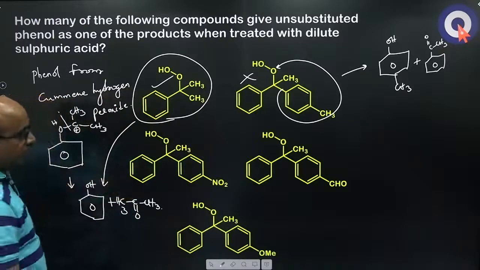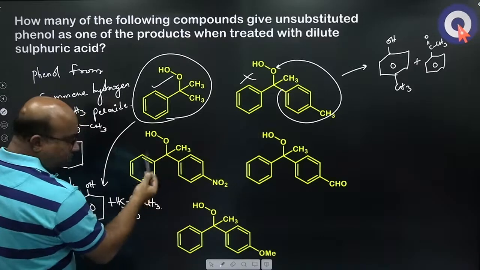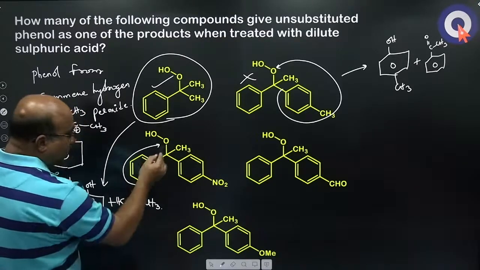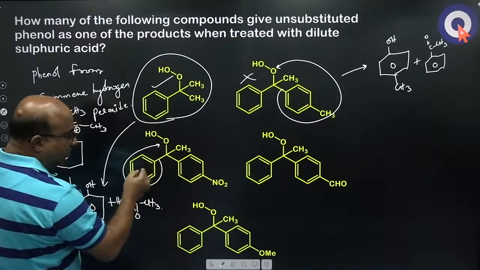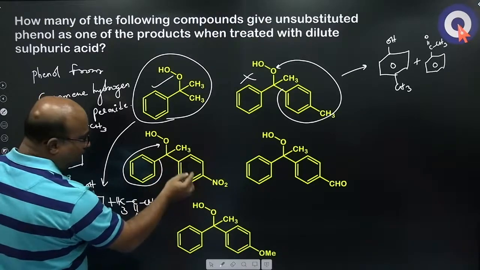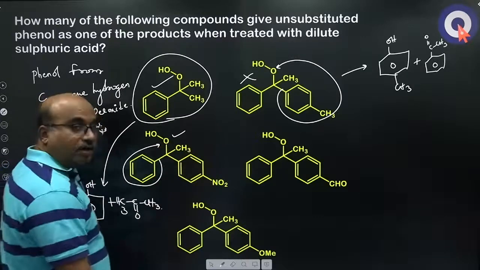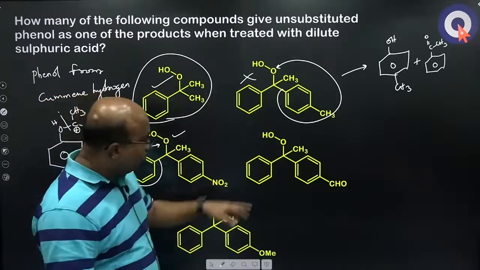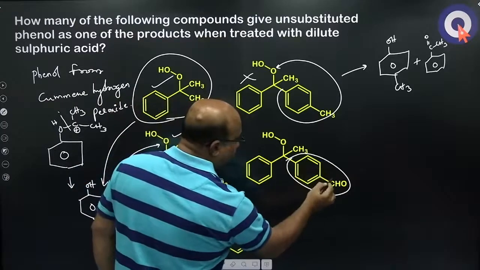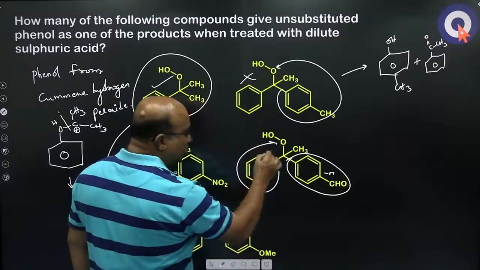Next you will see in this, the NO2 substituted phenyl group will not shift. This phenyl group shifts towards oxygen. So this part is converted as phenol and this part is converted as C double bond O CH3 and phenyl group with NO2. So this is giving even an unsubstituted phenol. Now this one is again a minus M group. So this is minus M, so this will shift. So this also gives the same.